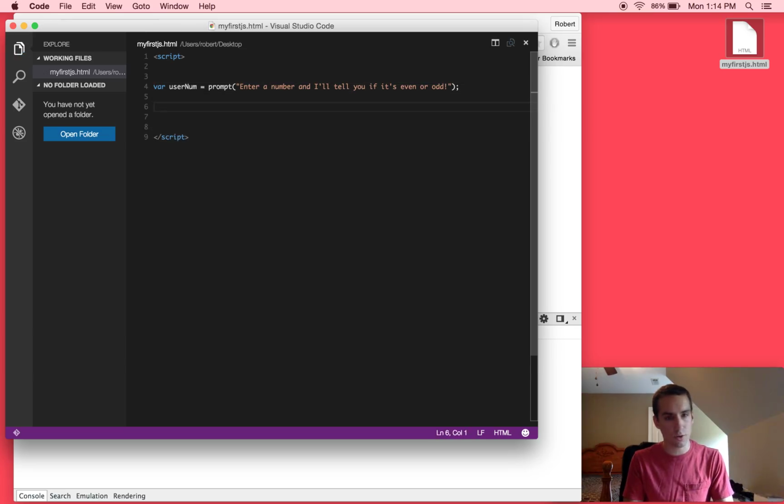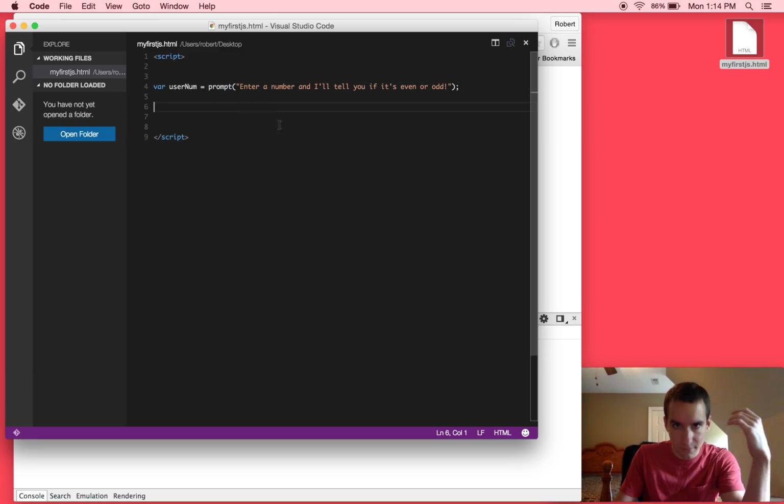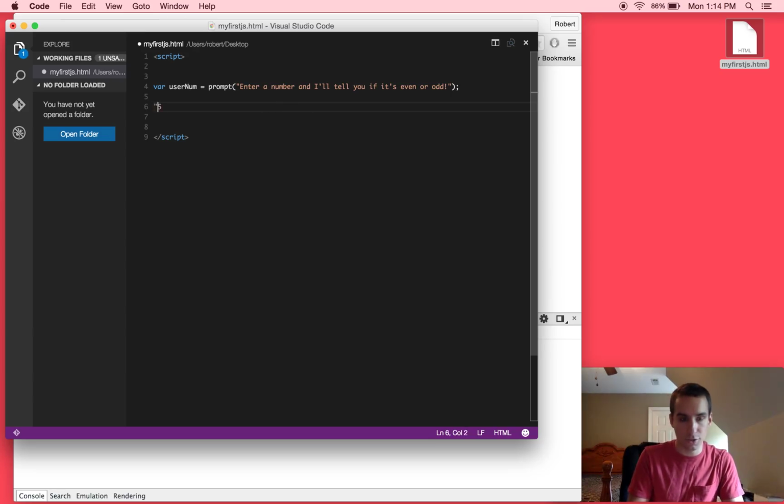Now there's a short little issue here, and that is that prompt will give a string. So if we put in 5, it'd be a string. It would not be a number data type, it would be a string data type because that's what prompt returns. You get a string back from it. If you put a 5 in, it will not give you a number data type, it will give you a string data type that just has 5. It would not be 5, which is what we want, it would be 5, the string.